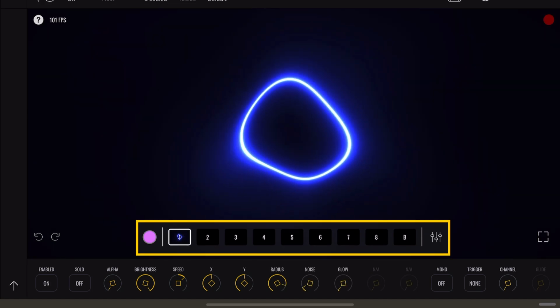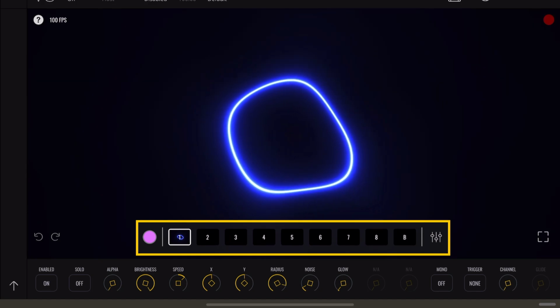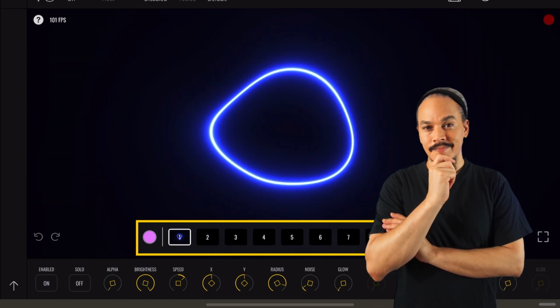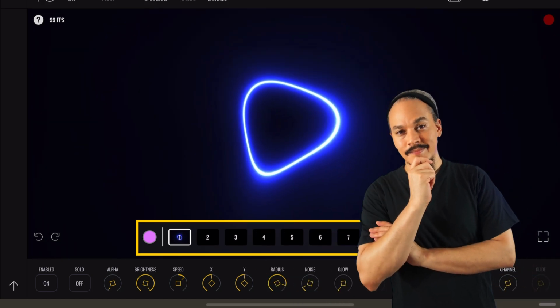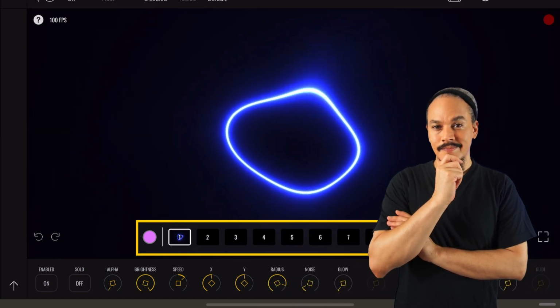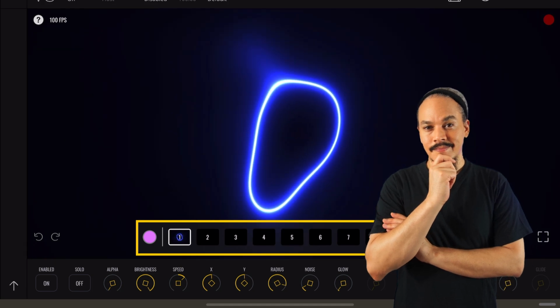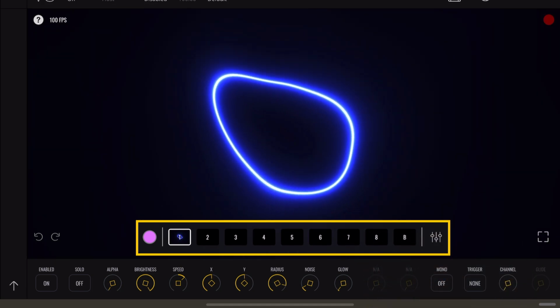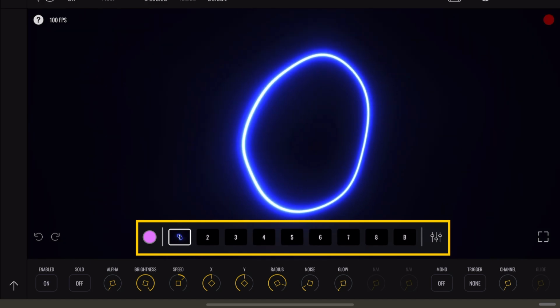Right down here are your layers, and you've got up to 8 layers of shaders that you can load. Right now we cannot load our own shaders externally, so if you find any shaders online on the web, you can't use them yet. But Imaginando has told me that they're thinking of implementing it in the future, so I'm hoping that will happen, and I'm keeping my eye out for that.